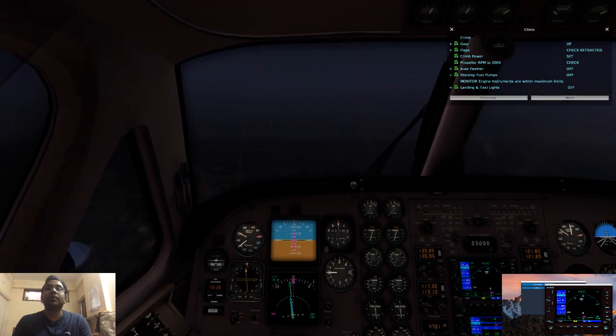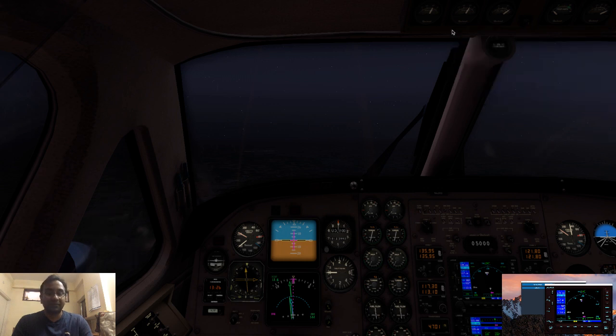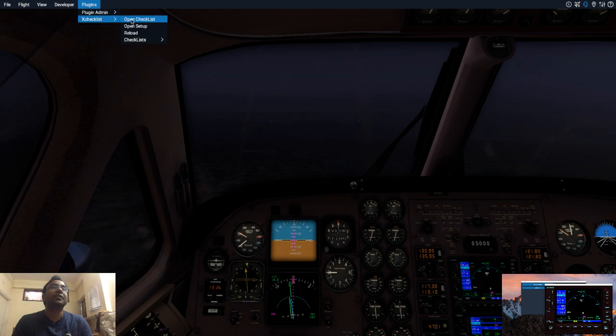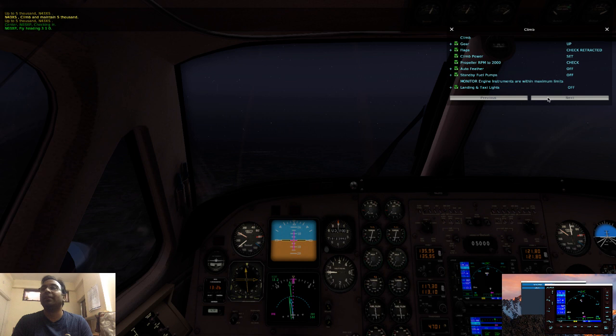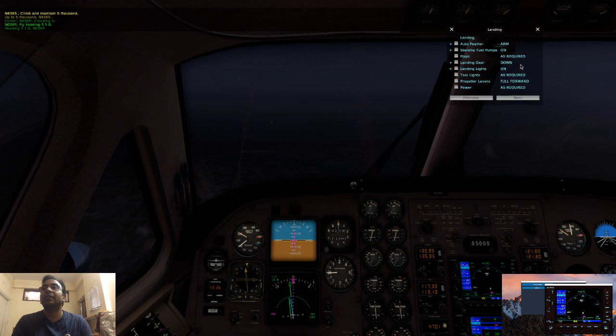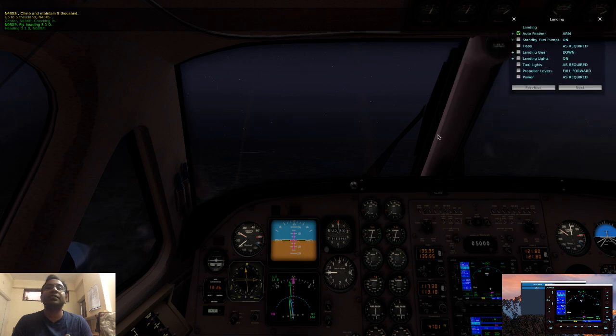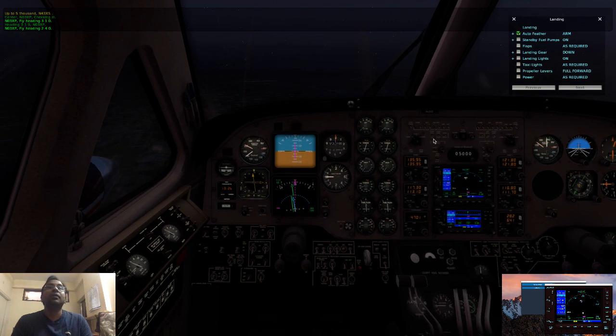Yeah, I know it's virtual, but it's still nice, isn't it? Except for the stupid checklist on the right. I'm scared to close it right now. Okay, let me close it. Let's get it back on. I'm very uncomfortable about this. Okay, okay. We just pretty much need only the landing checklist right now. Okay.